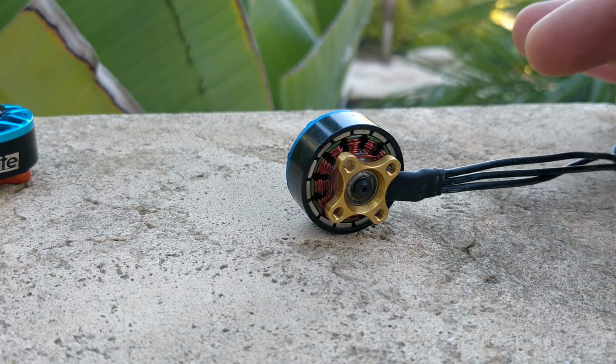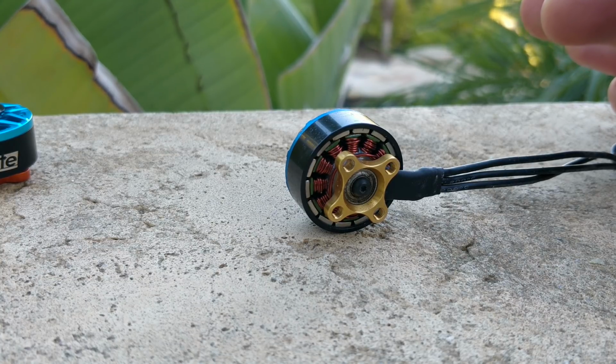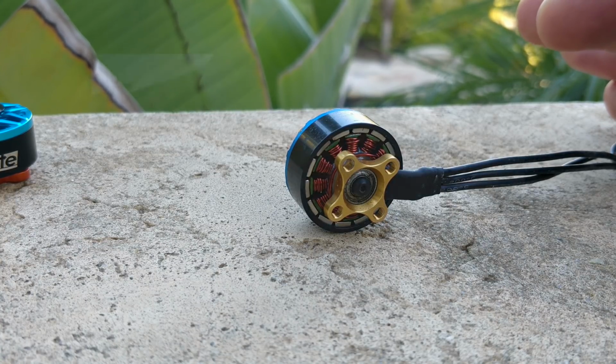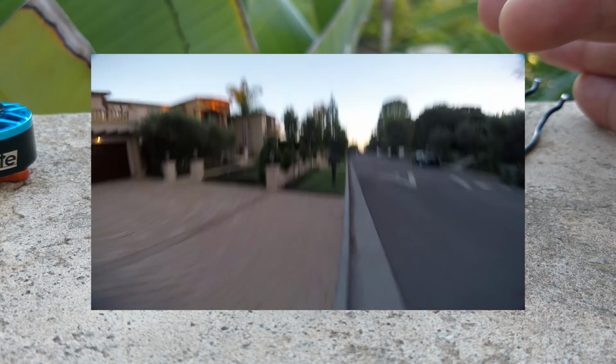And then once they did that, they had trouble actually supplying the quantity of motors that we wanted. So the quantity that they could supply is very, very small. So it's not really a motor that's reasonable to manufacture. That being said, this is easily the very best freestyle motor that I have flown to date.